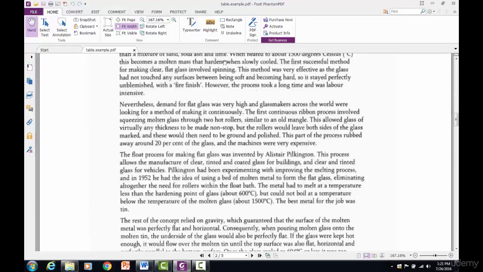All right, so you see for this one, it went in order. Up here in this first paragraph, we had the information for the first one, the spinning process. And then in the next paragraph, we had the information for the ribbon process. So it went in order. And like I told you, for the most part, that's what it's going to do, except for sometimes we have an exception. All right? So that's our first look at the example for a table question. All right. Talk to you soon.